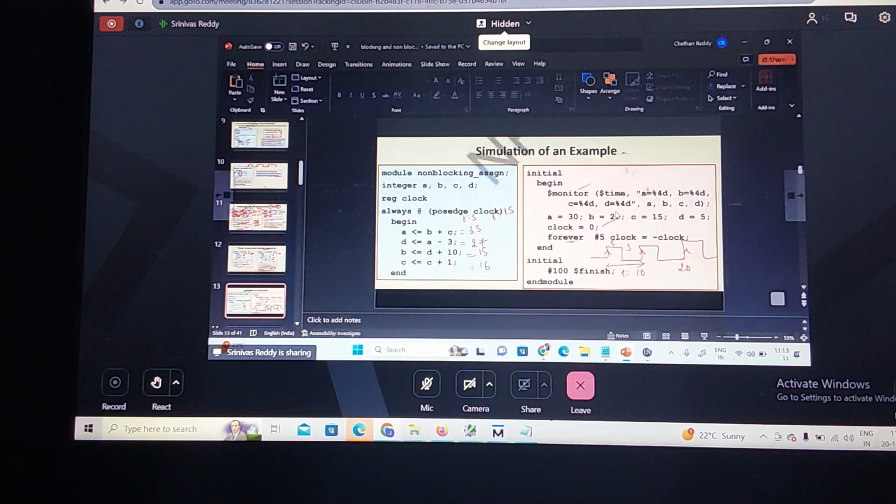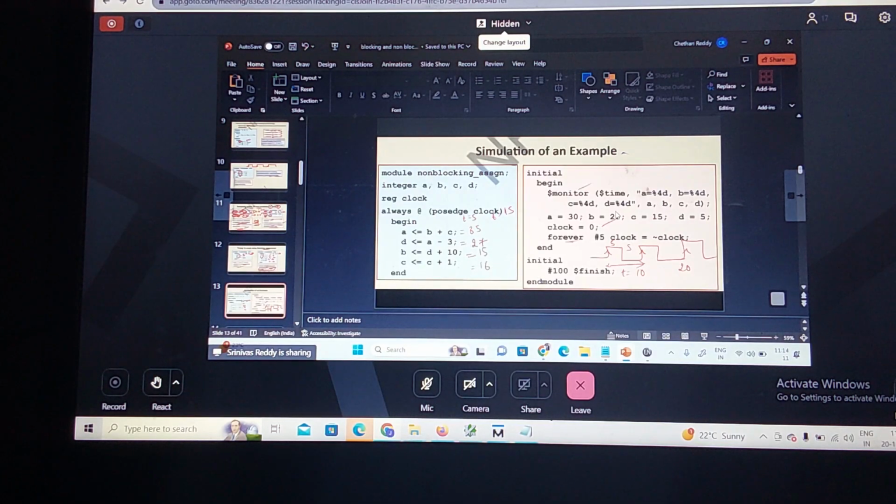Now what is the A value? Will it take this value or the initial value which is assigned to this? If it is the initial value, it should be the same, right? 35, 27, 15 and 16.